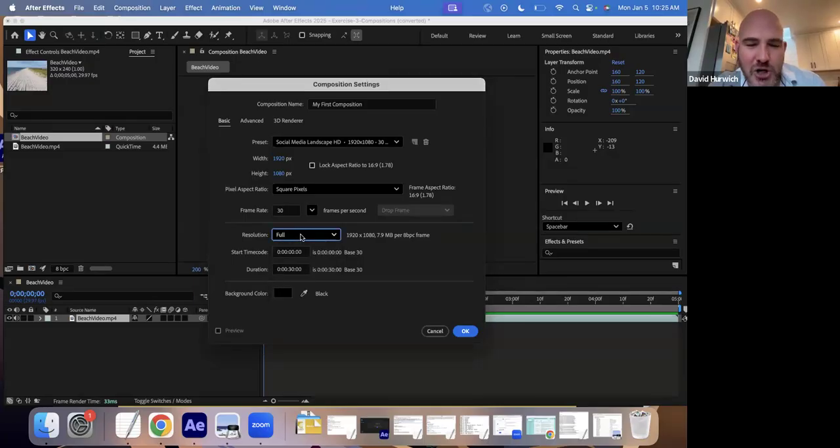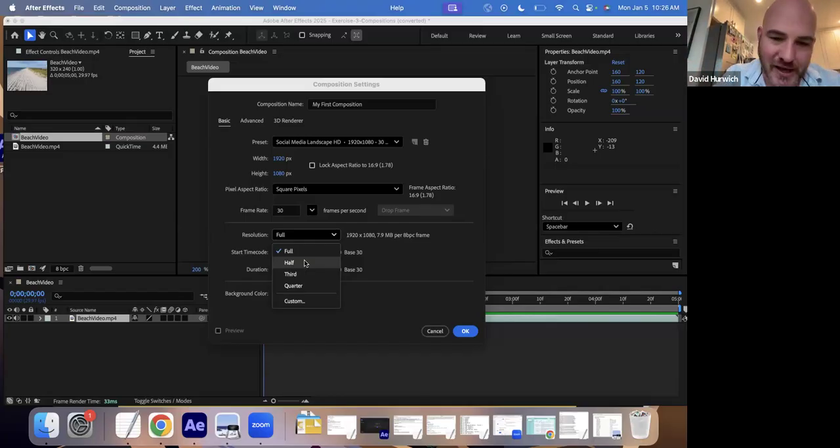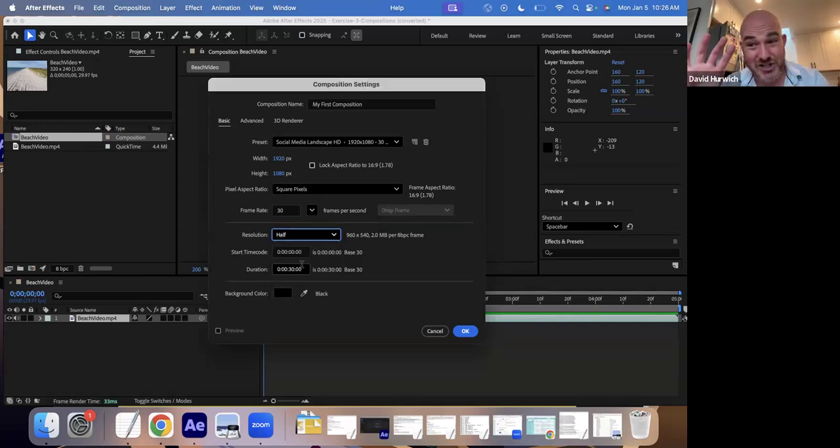So you could do that just for playback speed. Note that resolution does not affect when you actually export your video. So viewing it at, say, half resolution in After Effects does not actually affect it when it gets exported out of After Effects. It's a little confusing at the moment, but just trust me on that. This is purely just for playback within the program.